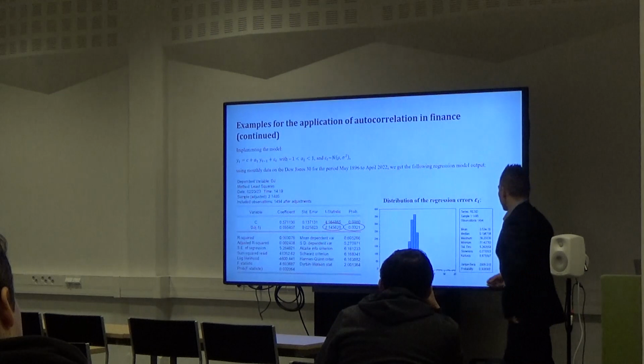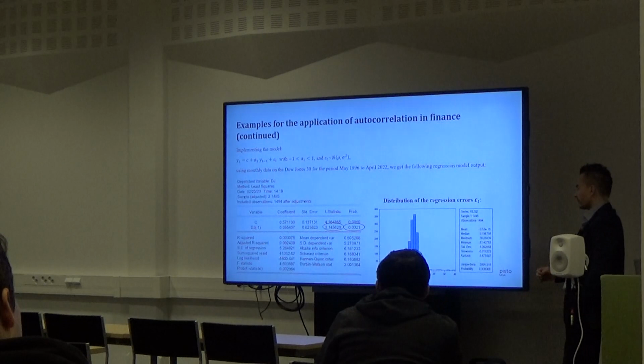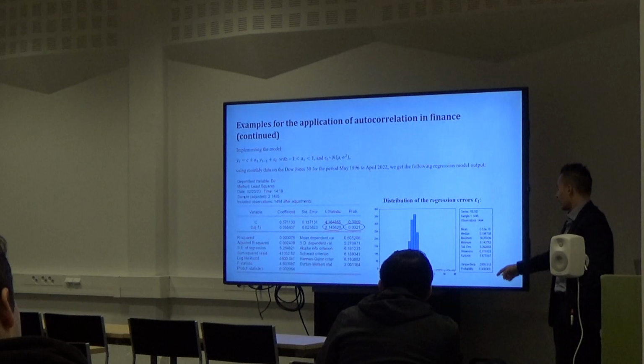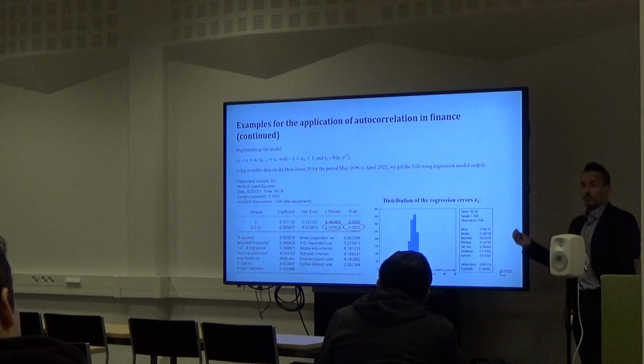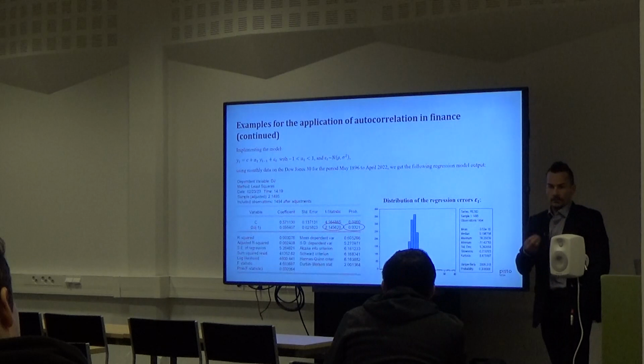Standard deviation is 5.26. Skewness is close to zero, kurtosis is 8.68. So what's the kurtosis of the normal distribution? It's 3. So this has a much higher kurtosis than the normal distribution. And the Jarque-Bera test is a test that you use to test if the data is normally distributed or not. Whenever the Jarque-Bera test gives you a p-value larger than 0.05, you would not reject the normal distribution as the underlying distribution of that process.